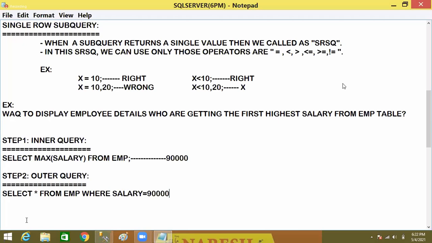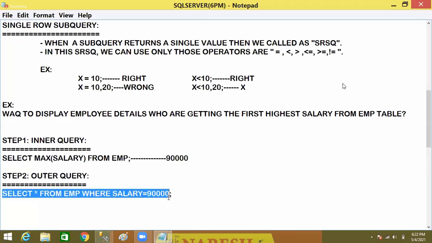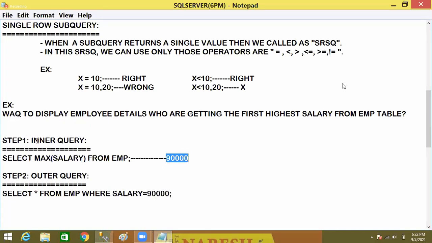If I execute this, I can directly display which employee is getting 90,000 rupees. But we are not getting this 90,000 directly now. We don't know directly that 90,000 is the highest. So how did we achieve this 90,000 rupees? With the help of the inner query.